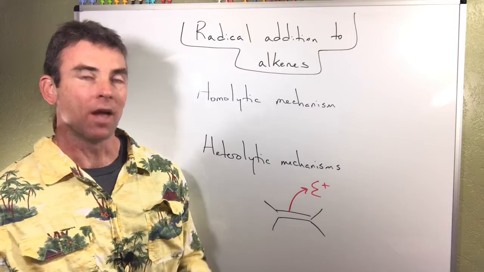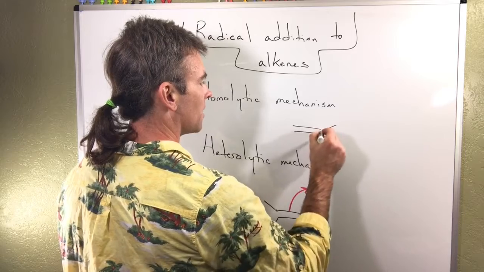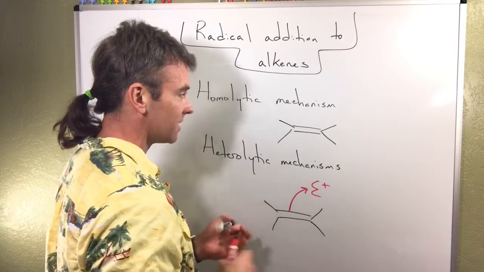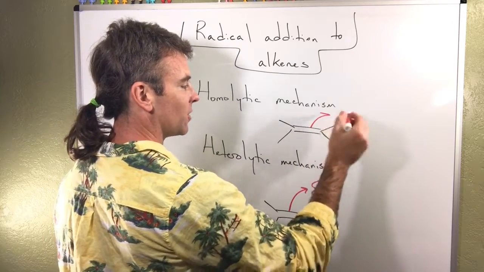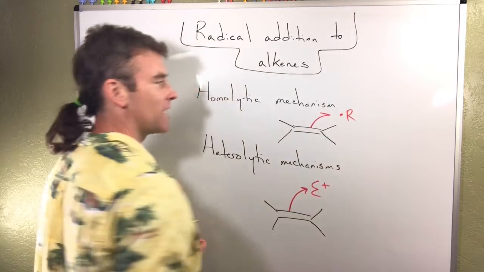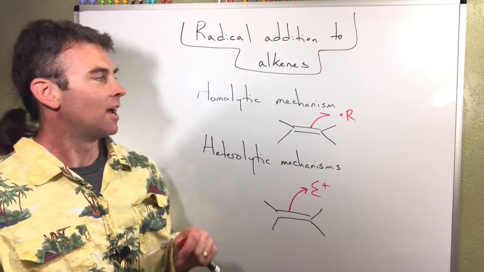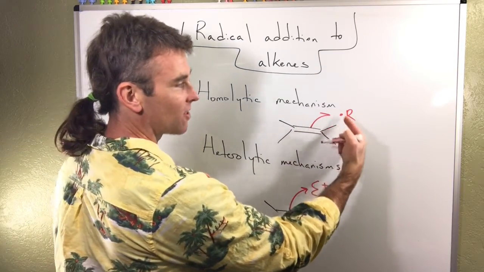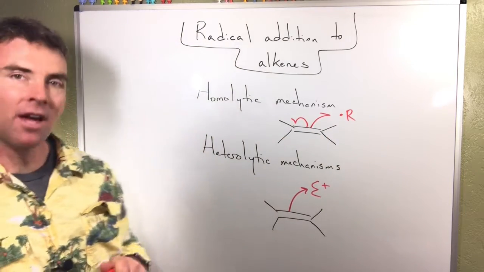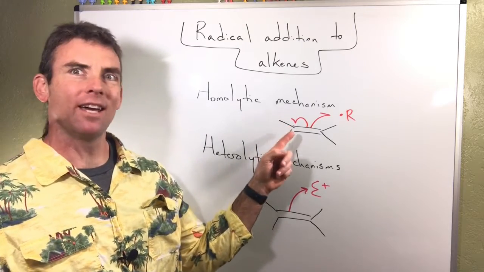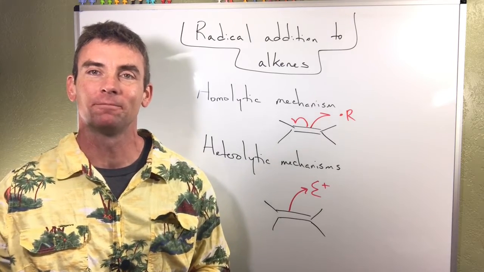leave one carbon alone. What we're going to start to see with what's called homolytic mechanisms here is that our alkene, for different reasons, instead of reacting with a double-headed arrow, is going to react with what's called a fishhook arrow, to react with some sort of radical, usually represented with R dot or something like that. It turns out that because one electron has gone to form a new bond here, the other lone electron kind of gets left behind. So what you end up with are these half-looking arrows, right? And so that's a new mechanistic pattern. Let's take a look at how it actually occurs.